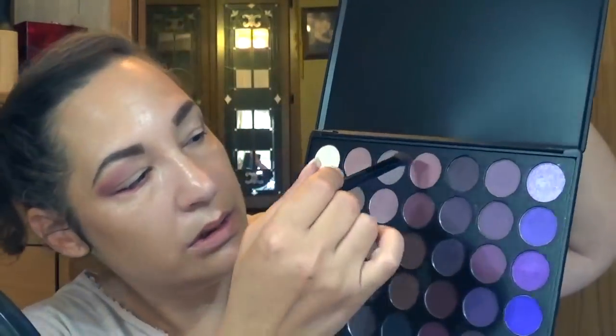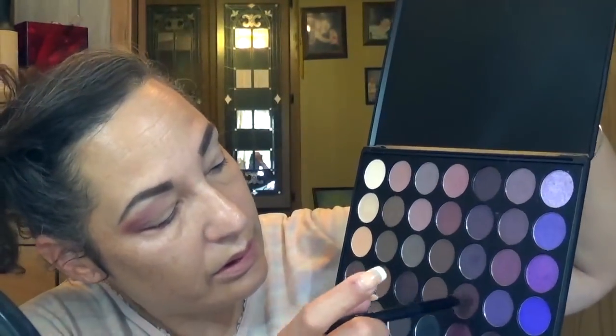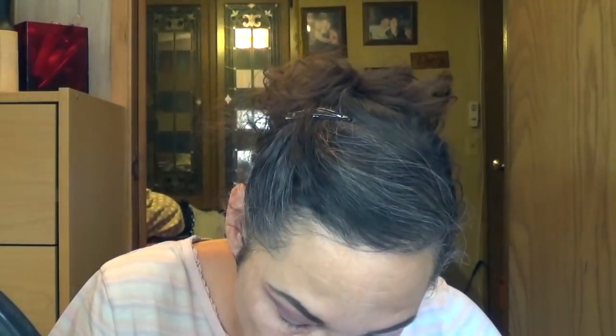And there with an e.l.f. C brush, I'm applying the pink from the Wet n Wild palette. That's a matte pink over the pink from the Profusion palette. And this is going to make out for like a reddish shade, but I go over that with a darker red, which I didn't get filmed. So now using the Morphe palette, I'm going into the burgundy shade, starting with the lightest one. I blended 2 colors together, but they're both light shades, matte.